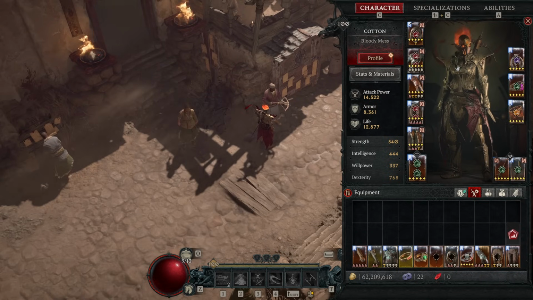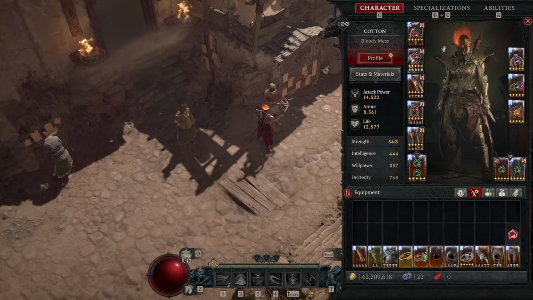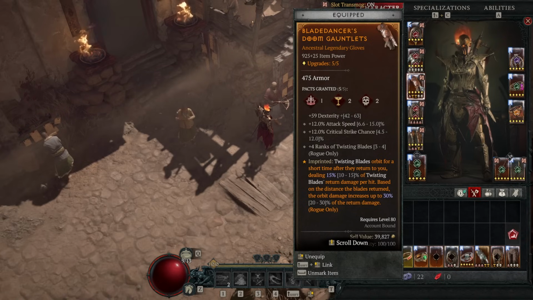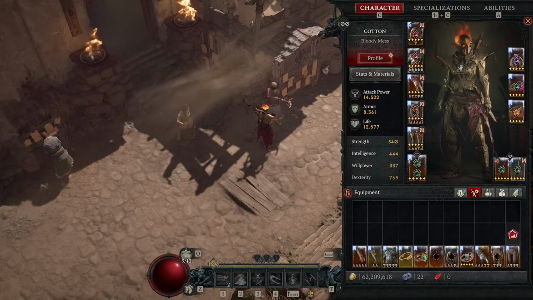As far as the affixes and stats for your gear though, you want your Twisting Blades ranks increase on your gloves, you want poison imbuement ranks on your helmets, as well as general imbuement ranks on your amulet too, as poison imbuement is technically our main source of damage. Then you want decent crit chance wherever you can get it, lots of attack speed, resource cost reduction, cooldown reduction, and resource generation as well.